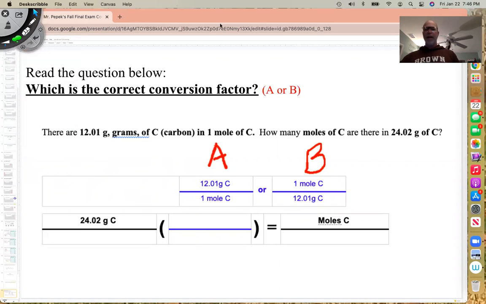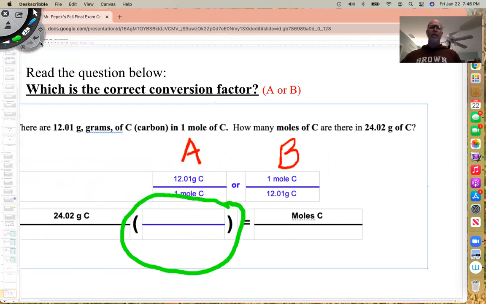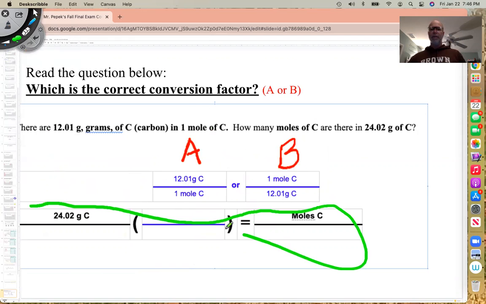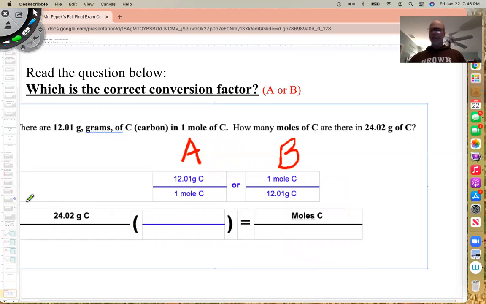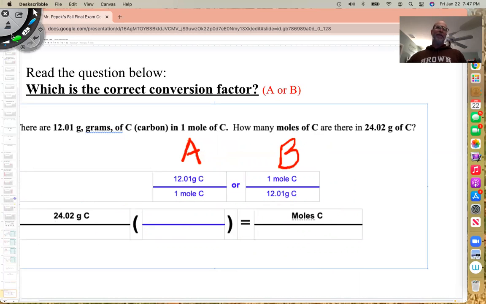So our conversion factors, ladies and gentlemen, are gonna go right here. The question is, which one of these two conversion factors, A or B, is going to go into this problem? I shouldn't cover that up. And this is our problem right here. That's the straightest circle I've ever seen. You know what, I'm gonna go for it again. Let's see if I can do a little better. So here's our equation right here. Sorry to waste your time. Which goes in there, A or B?